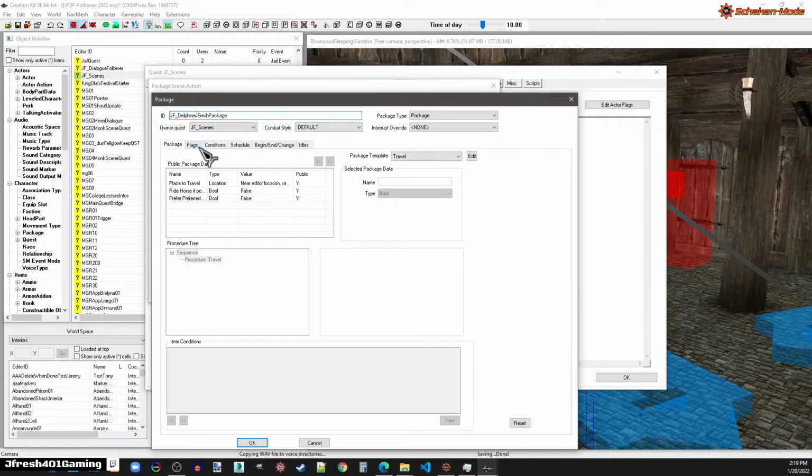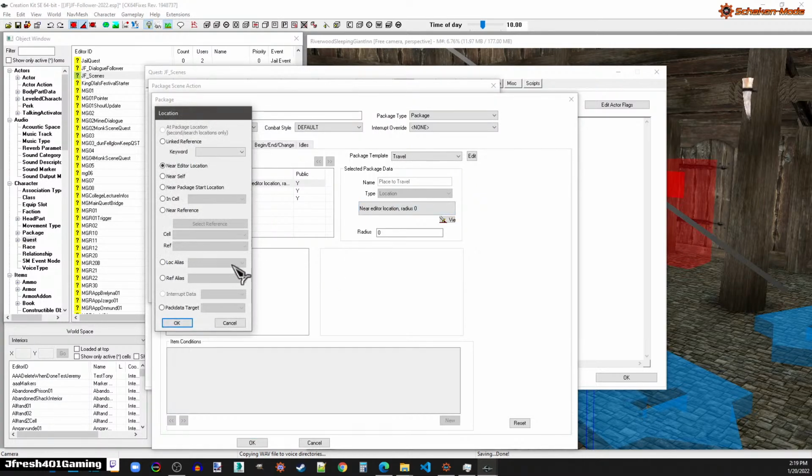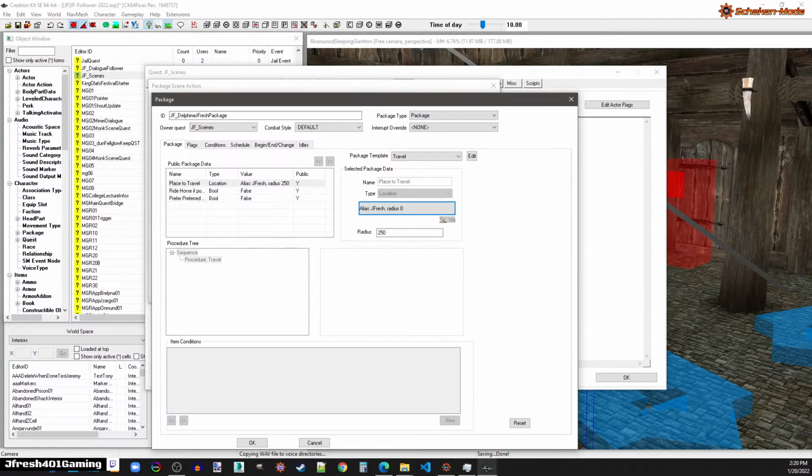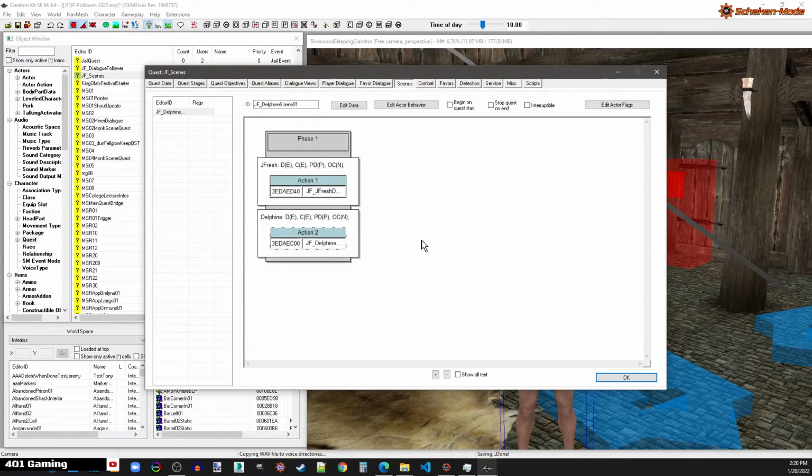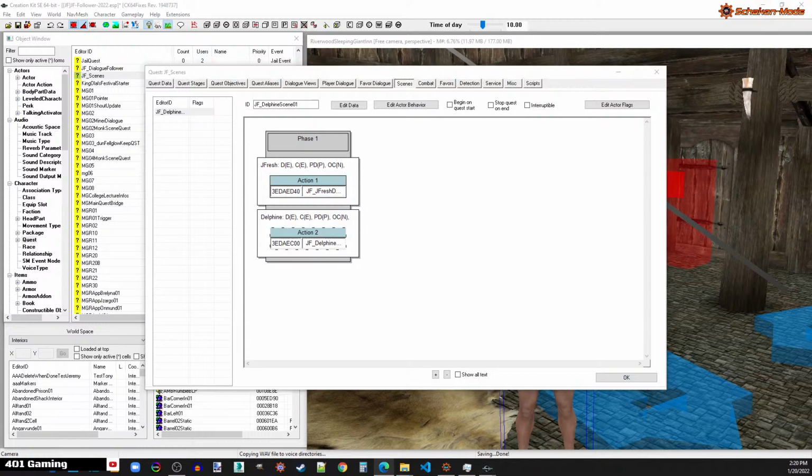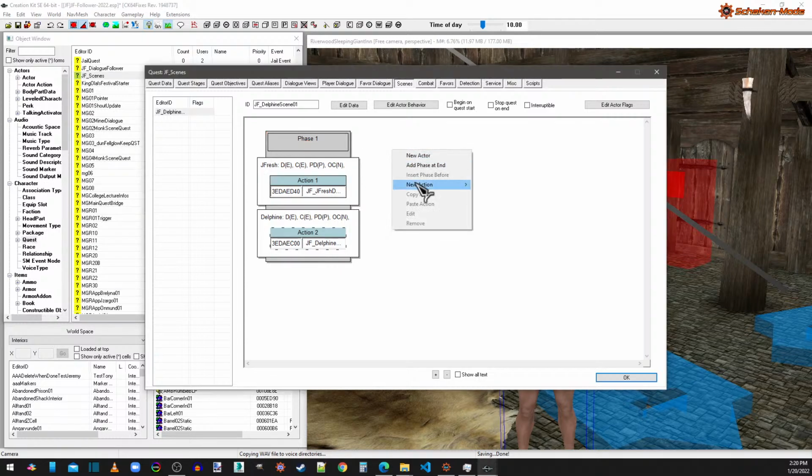Okay. Same thing, just the opposite. We're going to go to jfresh, radius of 250. So you can make this so if I didn't add a package to Delphine, she'd just keep sandboxing. And jfresh be like, "Delphine, you're a stupid twat." You're still a stupid twat. You'll see at the end, I got a little spice for you. So if I didn't put an action on Delphine, she would just keep sandboxing, but probably continue with the scene. But I want them to walk face to face, show each other, you know, whatever.